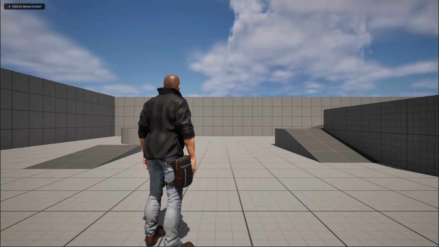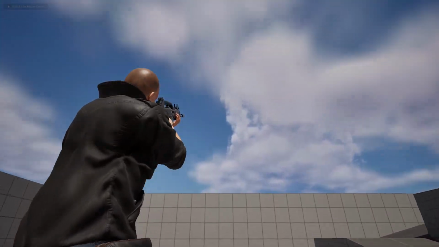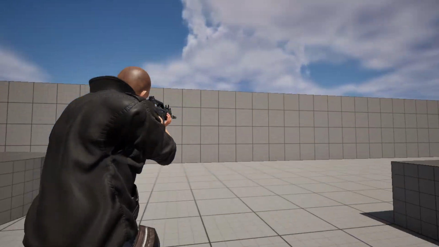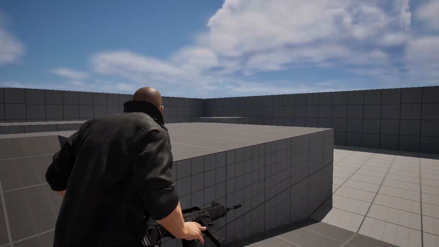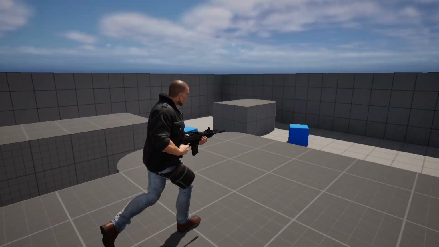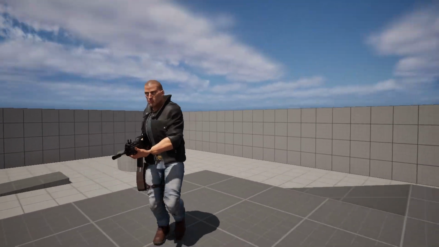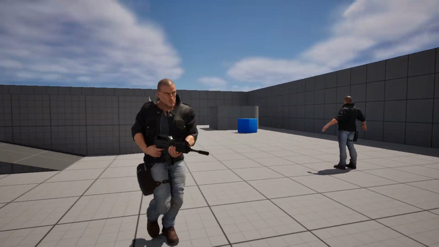I'm not sure why that's not doing like it did last time. But we zoom in. Looks decent. We can look up and down. Can still jump. And we'll set it up when we get to the firing. We'll figure out why it wasn't working over there.